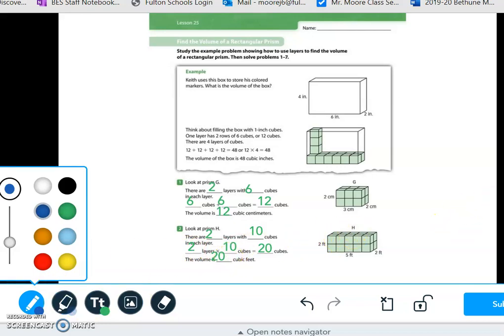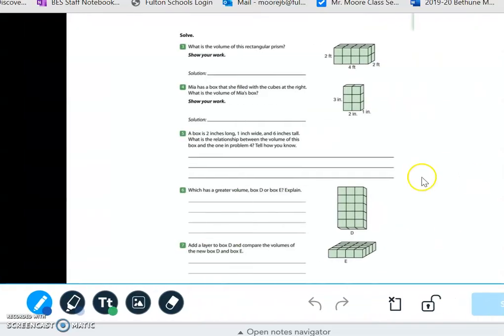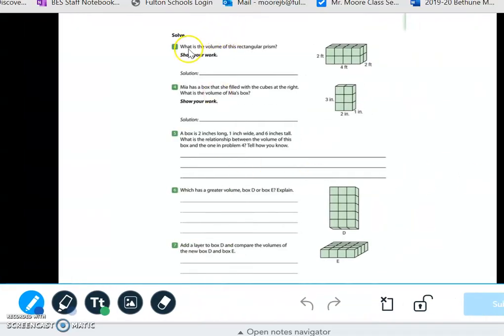All right, moving on to our last page. It says, what is the volume of our rectangular prism here? To show our answer, we got to have 1, 2, 3, 4. We got 4 by our 2, which gives me 8. And then we have our 8 times our 2 again, which gives me 16 feet cubed.